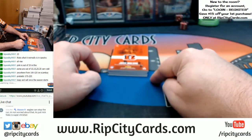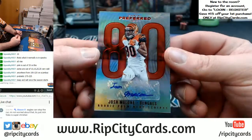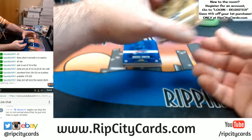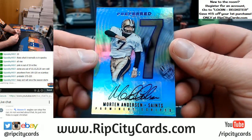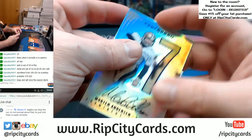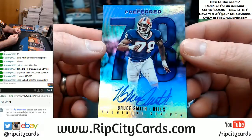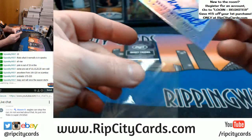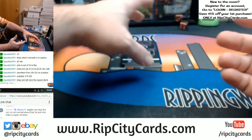Oh, if that booklet I just saw is prime - it's going to be desirable. 70 out of 199 - and of all things, a Morton Anderson 9 out of 25, Saints Prominent Scripts. Morton Anderson! When was the last time you saw a Morton Anderson autograph? Hell, Bruce Smith to 10 - 8 out of 10 for Bruce Smith for the Bills. Good lord, that's some nice stuff already. That's a good box. Morton Anderson's got fans - he just ain't got that many autographs, you know what I'm saying?